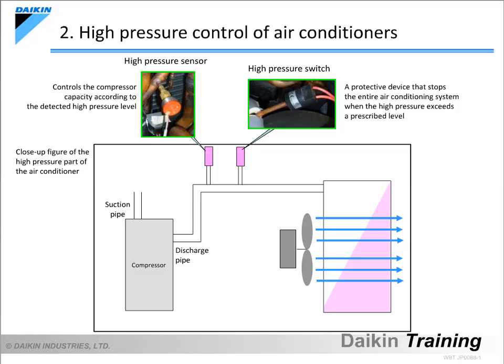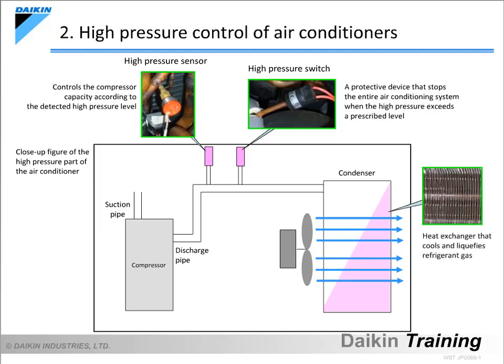The condenser is a heat exchanger that cools and hence liquefies the high temperature, high pressure gas refrigerant using the air around the air conditioner. The cooling fan and fan motor are installed in order to always deliver fresh air to cool the high temperature gas refrigerant. In the event of the above-mentioned problems in the functional components or heat exchange, the high pressure rises abnormally, causing the air conditioner to stop due to the E3 and JA status. We will learn about the causes of these problems from the following page.